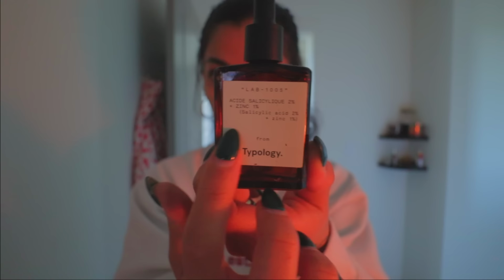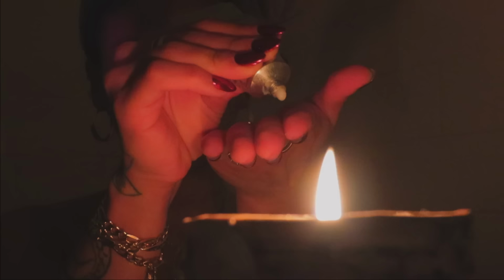Then my next application is going to be, I never know how to pronounce the first acid, so I'm not going to butcher the name, the Zinc 1%, which helps with acne since it targets blemishes. Then you're going to see me go in with the Glow and Bounce serum. Again, you can pause to read the benefits in the back. But like I said, if you take Typology's test, they're going to give you a completely different skincare routine than mine. And then again, we're finishing off the entire nightly skincare with the PCA 2% moisturizer.